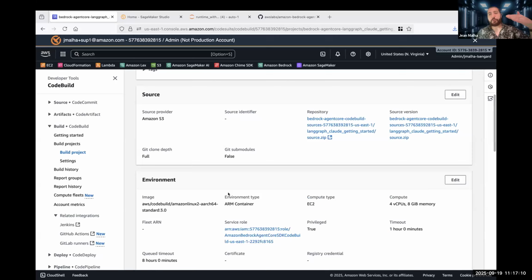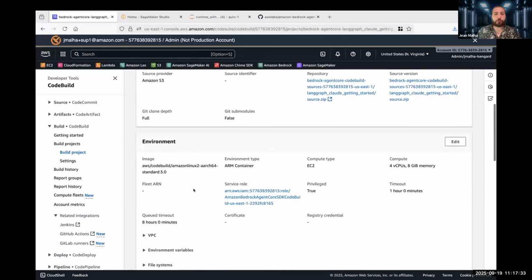It is important to note that AgentCore requires you to build ARM containers, so this needs to be ARM64. I strongly recommend that you use a CI/CD pipeline to build out your containers so you don't have any constraint on your development environment. That's what we're doing here, and that's what the starter toolkit is going to do for you anyway. Very simple to do.